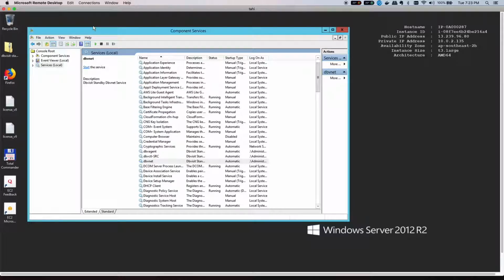In this second part of the upgrade process, we are going to ensure all the Dbvisit services are indeed stopped. If you want, you can make a backup of your existing installed directory. You can download the software, extract it, and then we'll run the installer. Make sure that we are then running with the new software version 9.